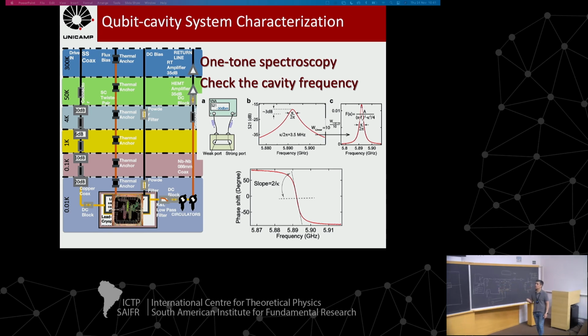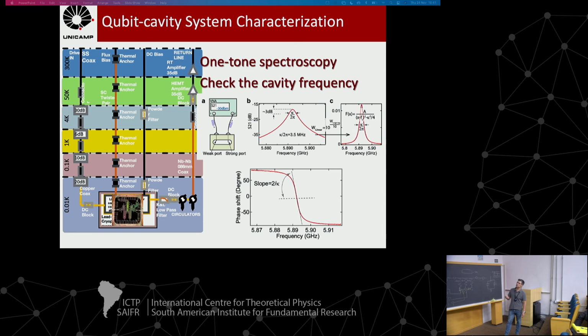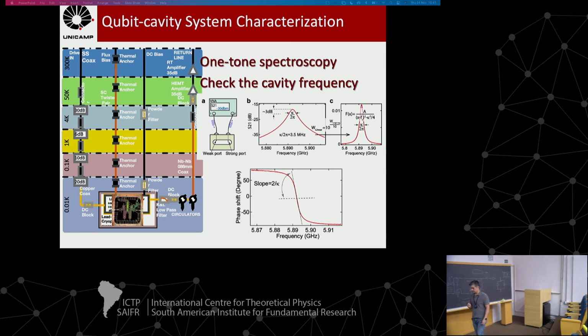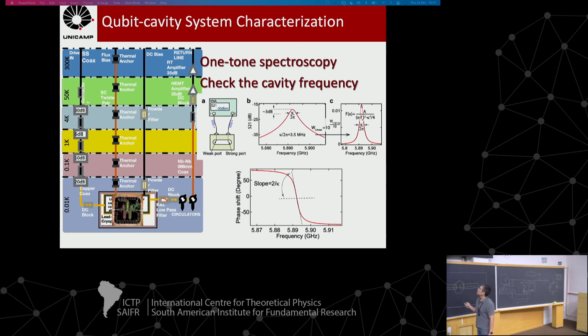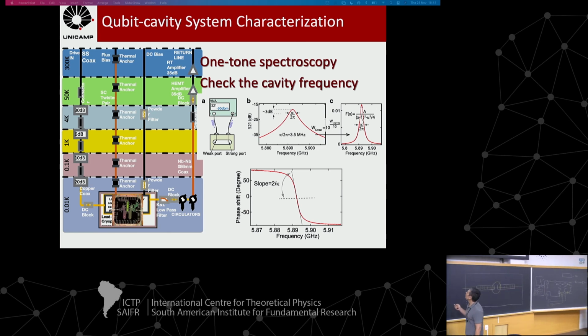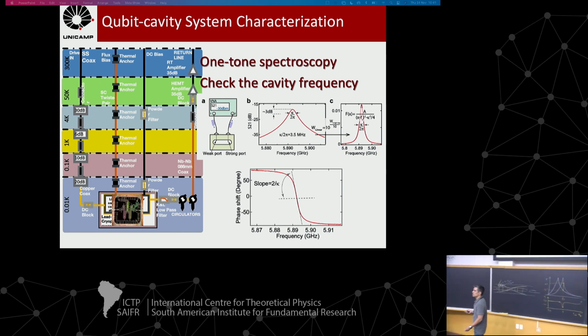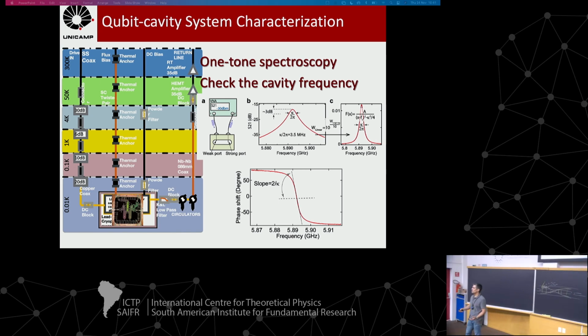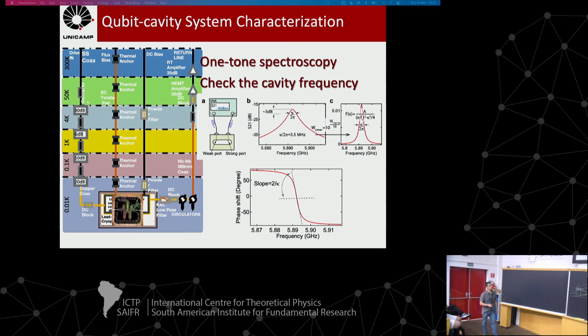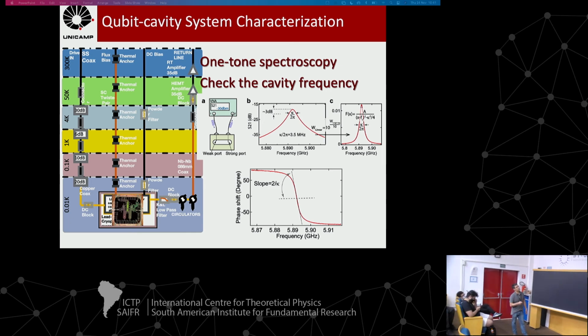So now we have all the elements here to start to do our experiments. Okay? And the first experiment we do is to see the cavity. First thing I need to see is if I can see my cavity. If I cannot see my cavity, I cannot do anything. Now, we connect equipment that we call here VNA. That's basically measuring the transmission and reflectance of my signal arriving to my sample.